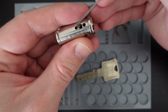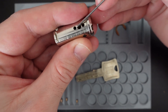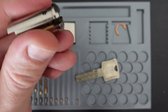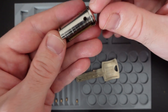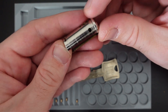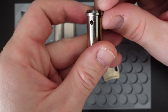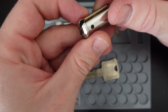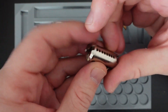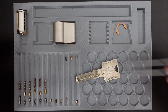Chamber two is important because that's actually where the trap pin mechanism goes — I'll talk about that in a minute. This one is actually unpopulated; it could be for some interactive element. I'm not sure in what Winghouse lock this is used, but it's weird because the interactive would normally be in the front of the lock, not the back.